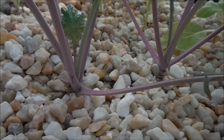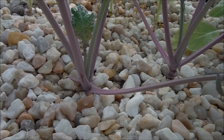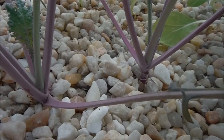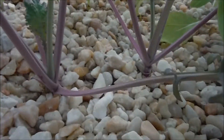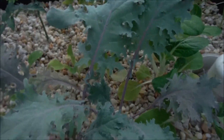More kale. With the other garden it's pretty easy to tell which one's the red and the blue kale, because one is kind of purplish — that would be the blue kale — and the other one is just kind of green. Over here these are red and blue, and they look exactly the same, so I don't know. But they're looking nice, very nice. Look at all the lush and stuff.